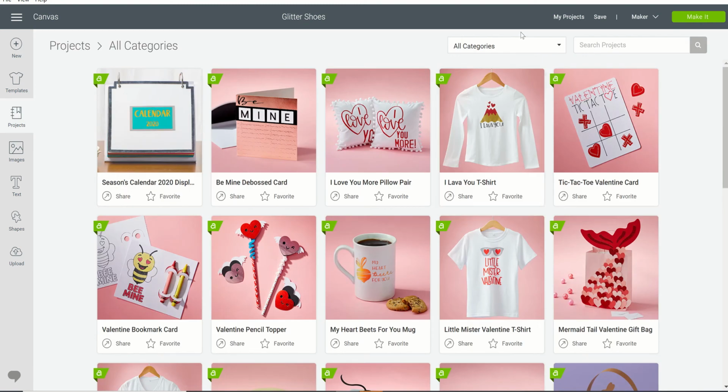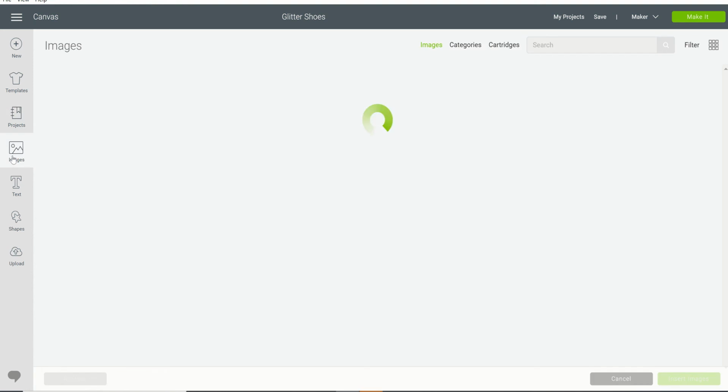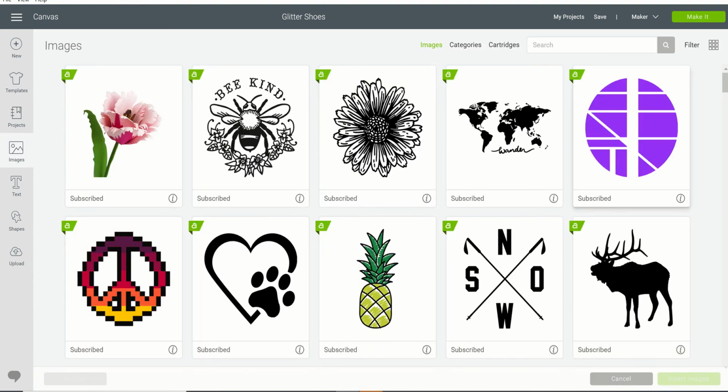The other thing that I wanted to tell you about is, let's say that you're looking for images based on a holiday or a season or a time frame. You could go to images on the left side of your screen. And these are all the images that you have access to. So when you're looking for some images, guys, rather than go to Etsy, and I'm not saying Etsy's not a place where you should go to look for images, because it is. But if you have a paid subscription, or if you have a free subscription for 30 days, then come out here and take advantage of the membership.